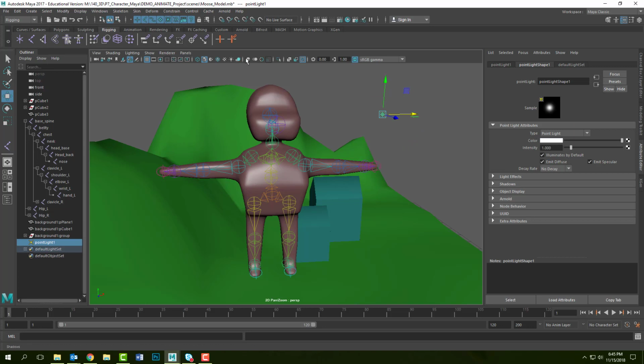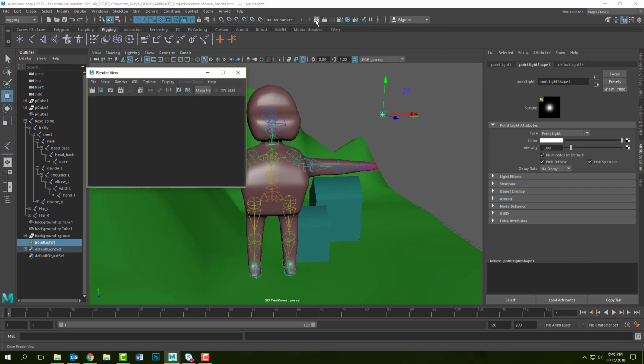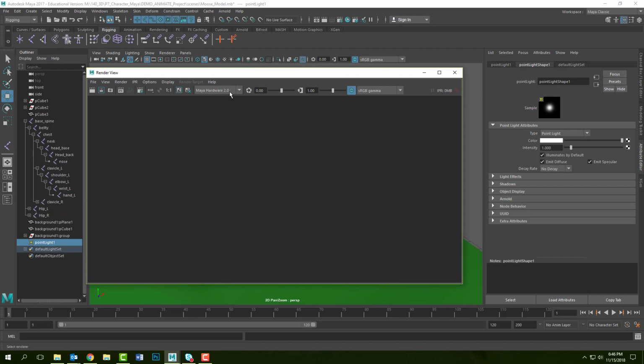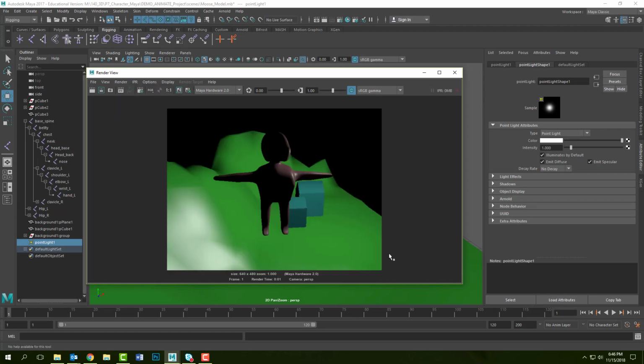You can test what that looks like in your renderer when you come to this little clipboard with the eye. And one thing that some people were having trouble with, you want it to be in Maya Hardware 2.0, and you want to go to Render, Renderer Current. And you can see I have a little more work to do with my lighting.